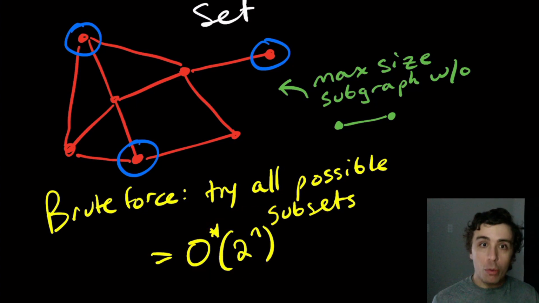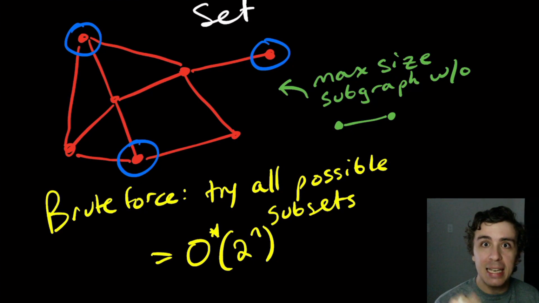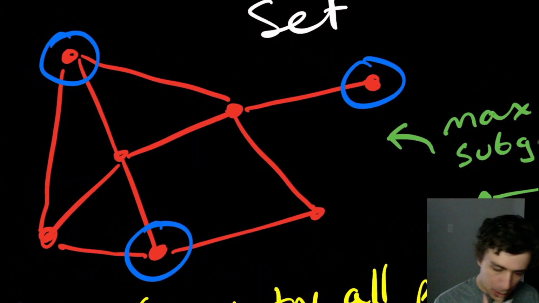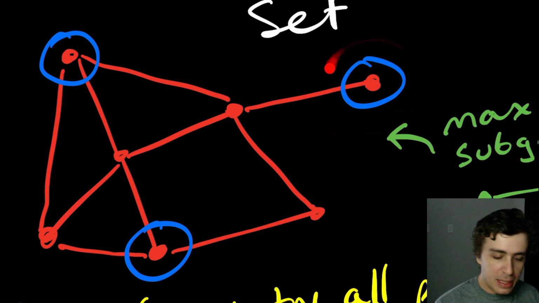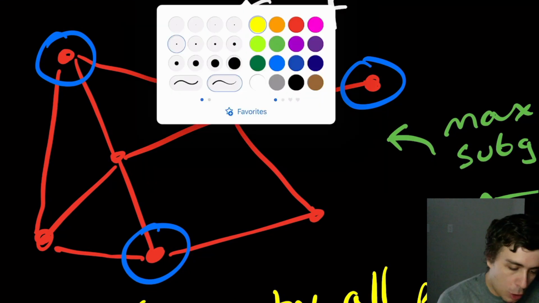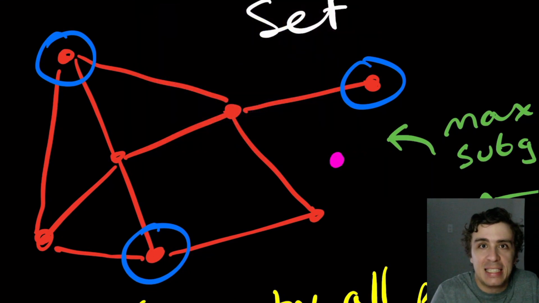But could we do better than this? And certainly we can. And we can kind of get an idea just by looking at this. So let's look at this example a little better. So I want to pay attention to that vertex. So this vertex is what we call a degree 1 vertex, or we could even potentially have some vertex out here that's just not connected to anything.